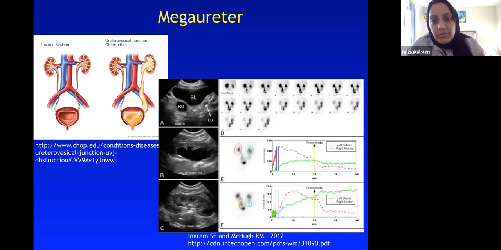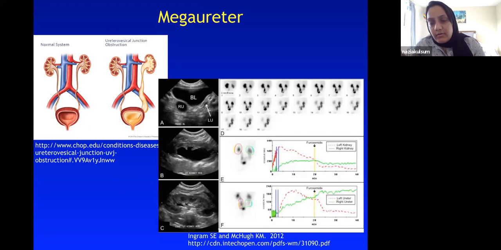The dye goes into both the kidneys. In case of obstruction, there may be a slightly delayed uptake. You may see the brisk uptake on the normal side and slightly delayed uptake on the contralateral side, and then the normal kidney will immediately start excreting the dye, and you can see the whole path.